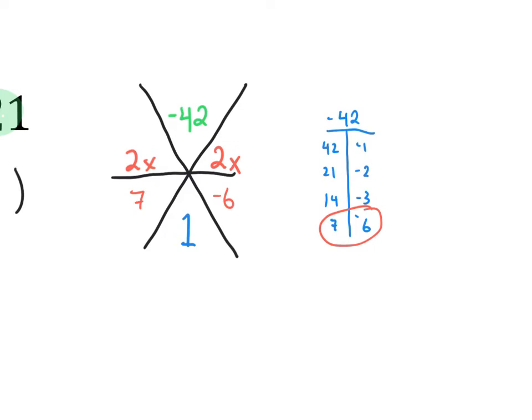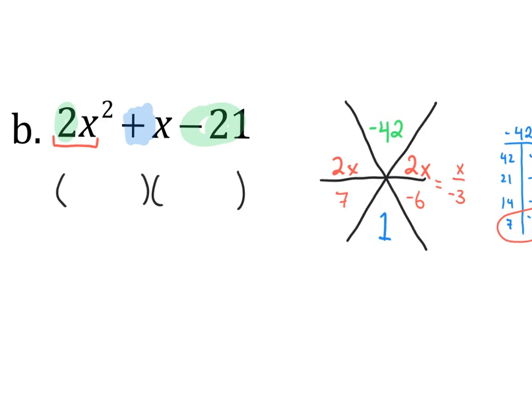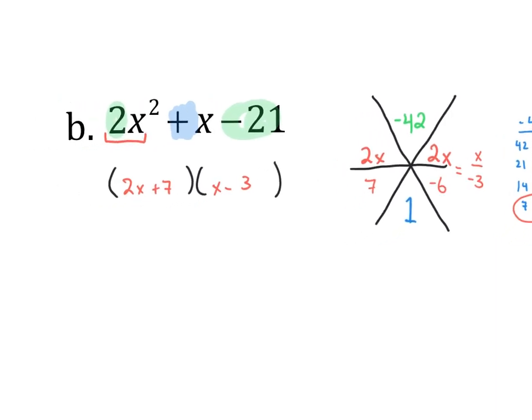Always ask ourselves now this: if this were a fraction, can I reduce it? Oh, 2x and 7? No. 2x and negative 6? This one does. I can divide both by, excuse me, by 2. 2 divided by 2 is 1. Negative 6 divided by 2 is negative 3. So those are my factors. So bring those over. 2x plus 7, and then x minus 3. Well, how do I know if I'm correct?